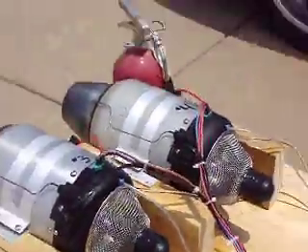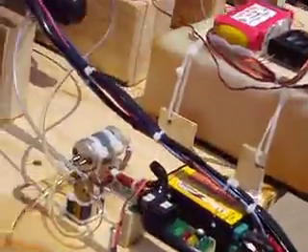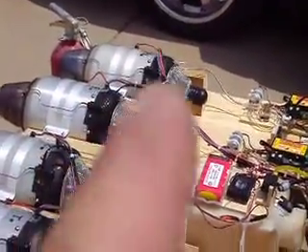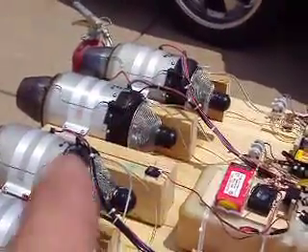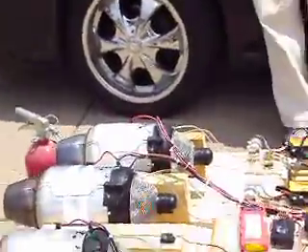Power on — we have four batteries plugged in and two fire extinguishers. Now, here's our odds: I've been figuring this out all morning. We got a 96% chance these things are going to start up and run flawlessly, a 3% chance they ain't going to run at all, and a 1% chance these things are going to blow up in our face. So we're going for it anyway. You guys ready?